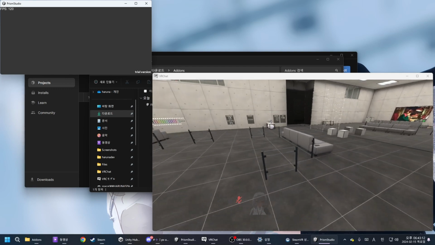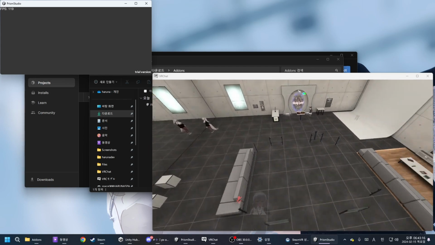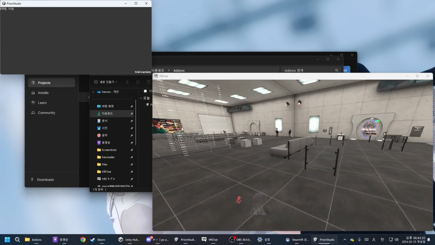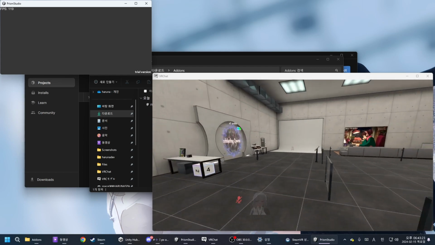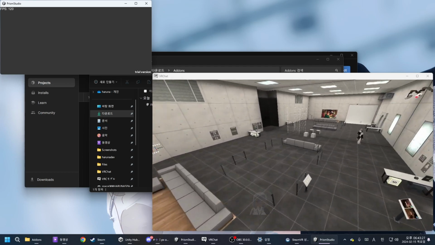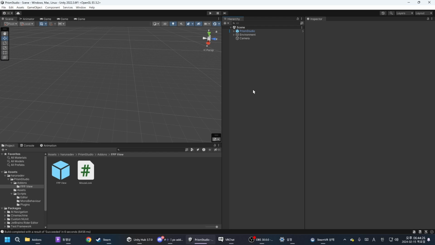As you can see, it performs much better and is also smoother. If I increase the speed and fly around very quickly, it works pretty well. Yeah, that's how you can install add-ons and use those add-ons too.